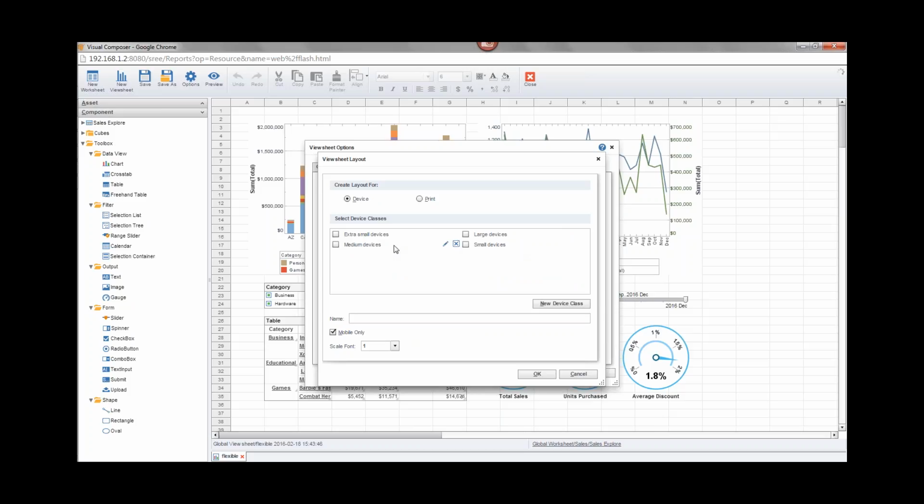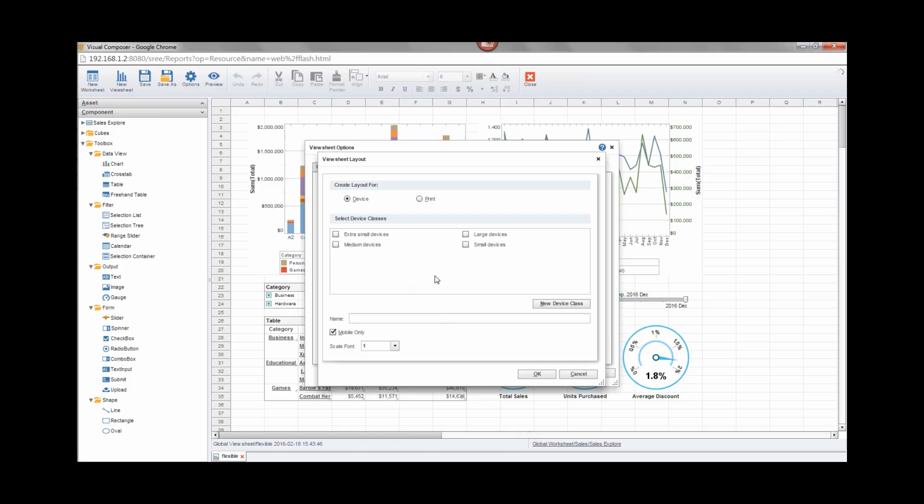You'll note that these different classes do not overlap one another. In general, it's not useful or meaningful to have overlapping ranges, although you can define overlapping classes, but that will create an ambiguity if you have, for example, two classes that both encompass the same set of devices. So in other words, one class that is 1 to 500 pixel width, and another class that's 400 to 800 pixel width. So you've got an intersection in the middle.